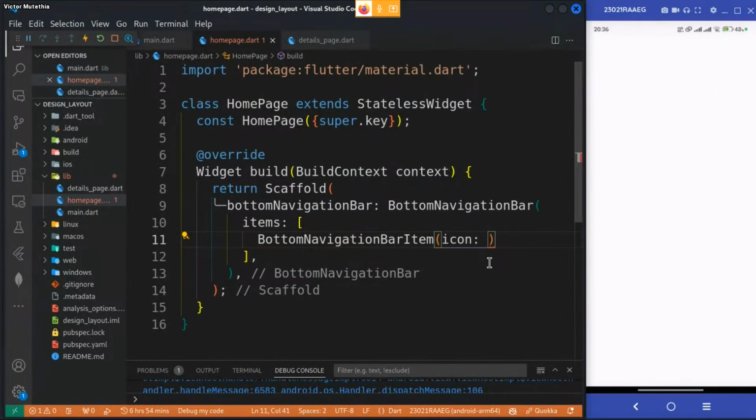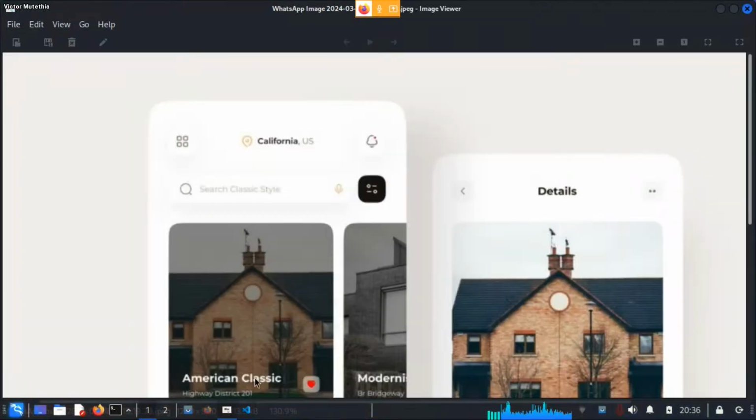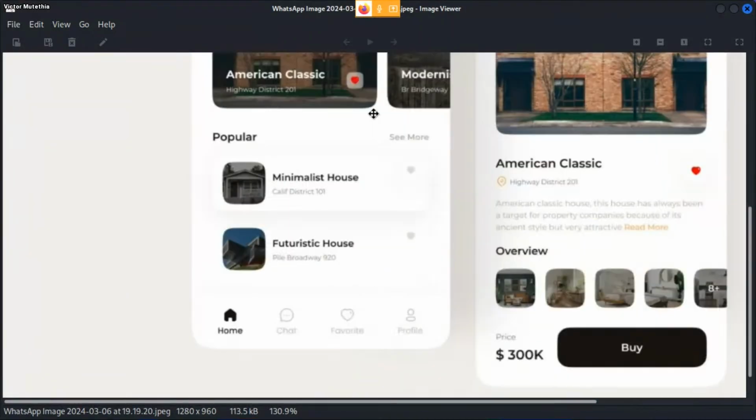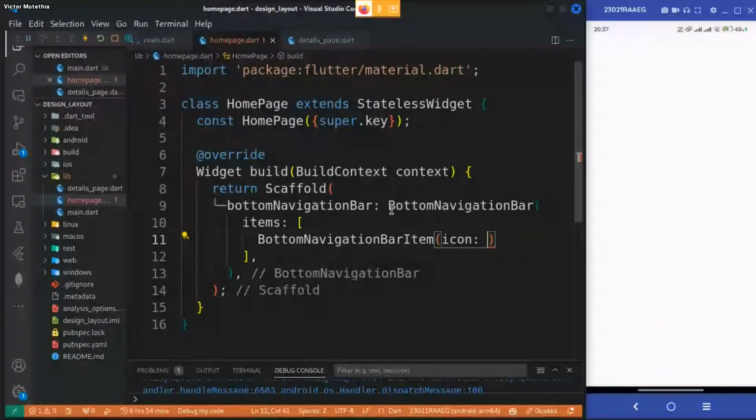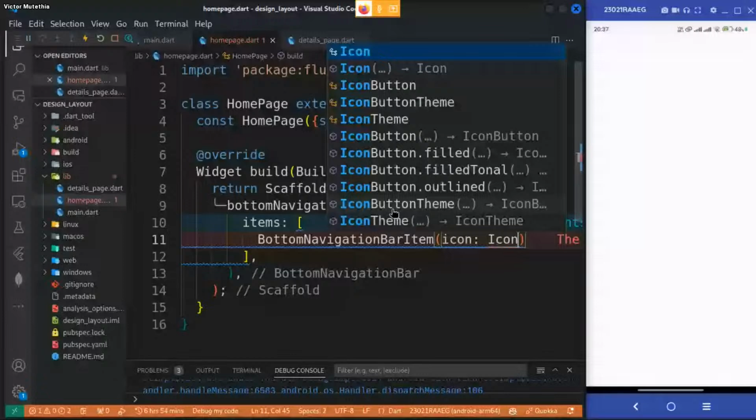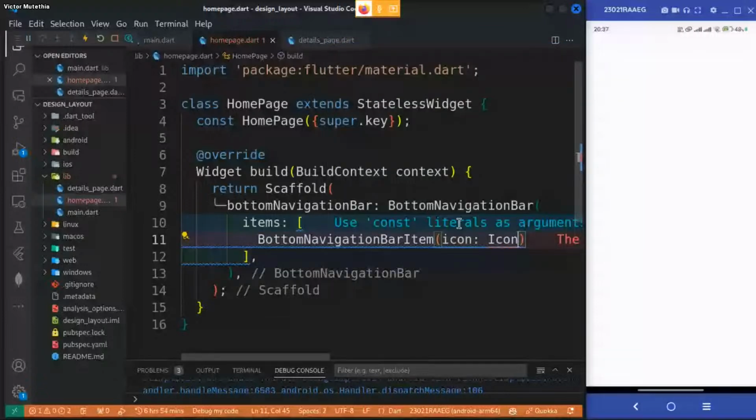And then this requires some icon and some text under it, as you can see in our design. Hapa kuna this icon, kuna the home. So in a bottom navigation bar, this text is called a label. It is a label for the icon, like for this page that you are in. So I'll pass icon. We have the icon, this one as a widget icon.